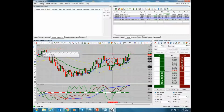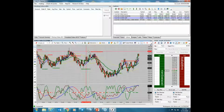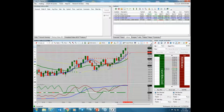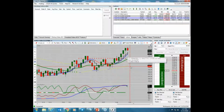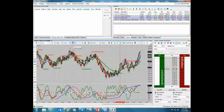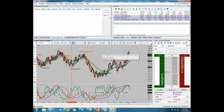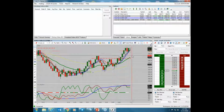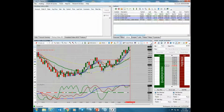Until the S&P starts climbing out of the hole here a little bit, we're sideways. For the moment, we do have the cross here, so it does look like it's going up. We'll keep an eye on this. There's some potential here, but we really want it to get over these highs and start trading north of this. Notice how we're having a little bit of trouble here. We'll take a look at it.